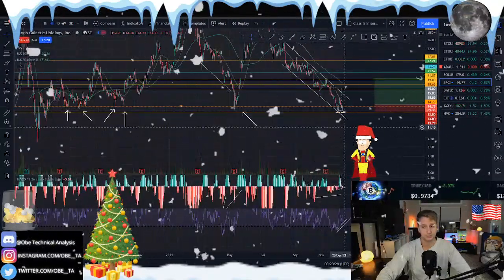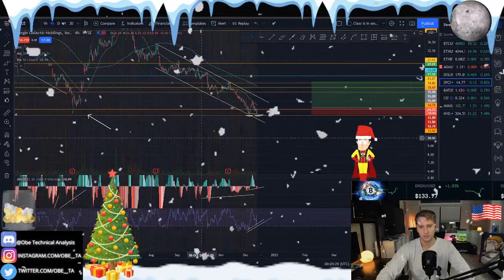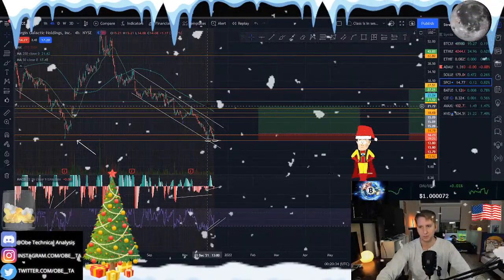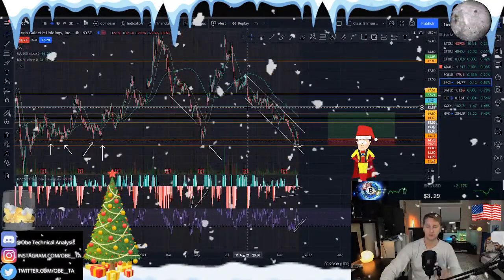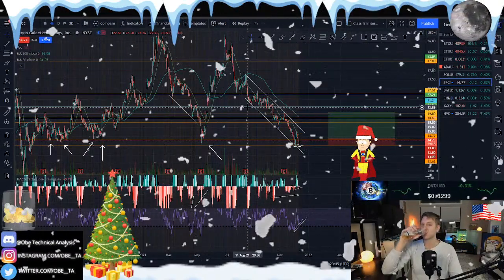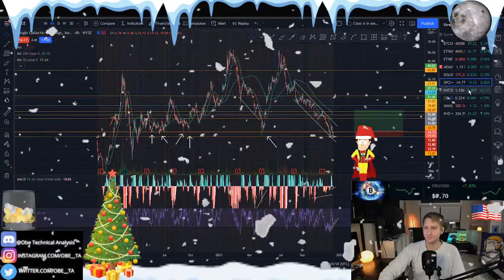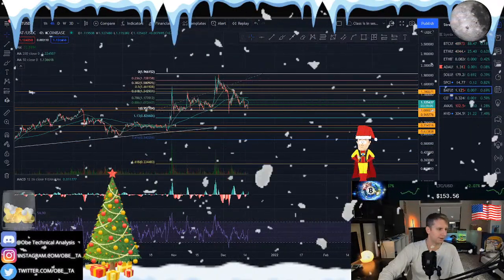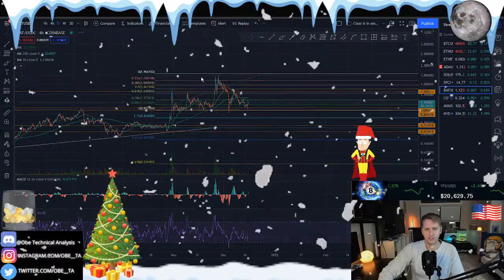Keep your eye on this one. This is literally an entry point. And if you lose, you lose like 6%. But the potential back up here to like 21.72 is a gain of like 42%. So yeah, this is one that I'm taking all day long. All right, so we will see. Move it to Basic Attention Token. All right, so let's take a look at the daily.